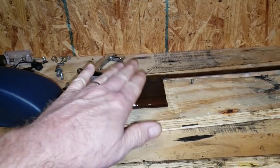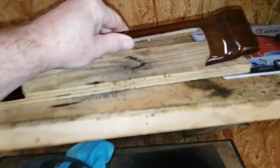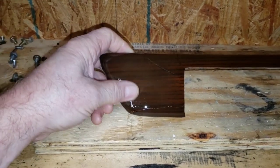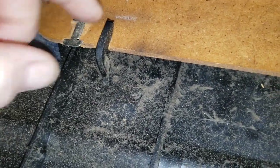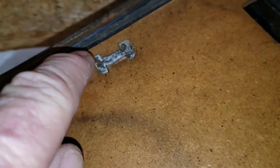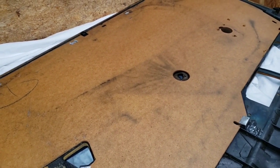This veneer was disconnected from the aluminum underneath - it was all flopping around, a real mess. Once we get this on the car I think it's going to look pretty nice. The discoloration here - it's kind of dingy right in there - I think that's from years of people rubbing their arm on it since it's the driver's door. We replaced one of these clips - I made a new one out of steel sheet metal with epoxy drying right now. We're also missing one of these clips, so let me see if I can find some online. My goal is to get this door panel really tight - no issues, no rattles.